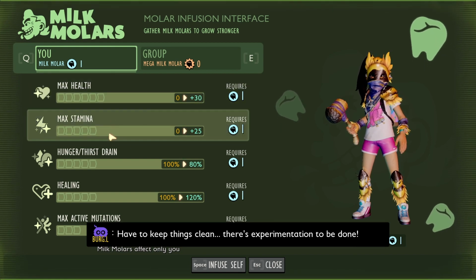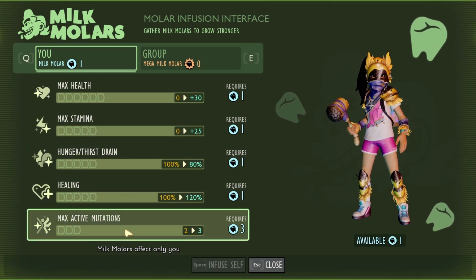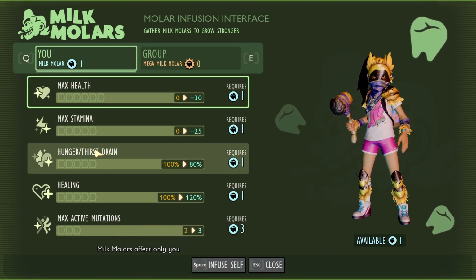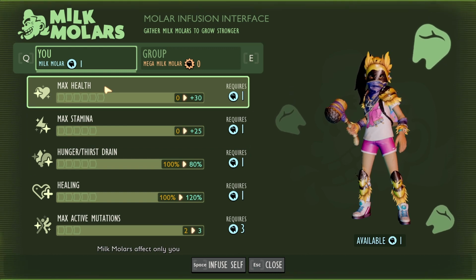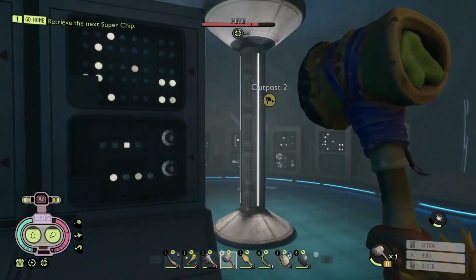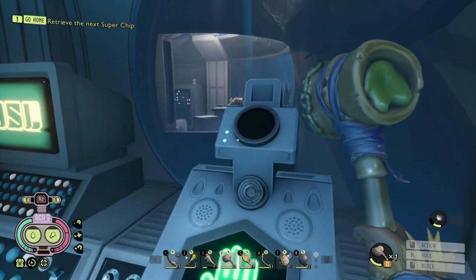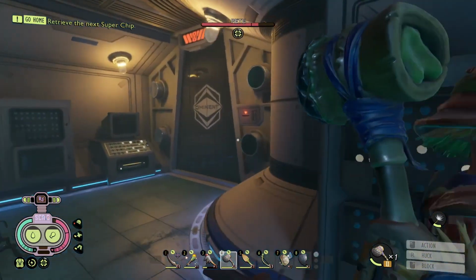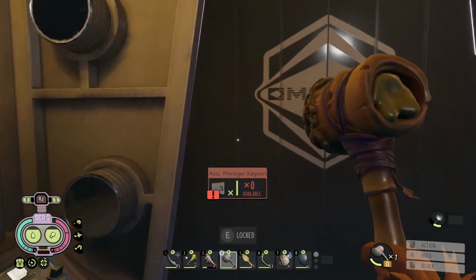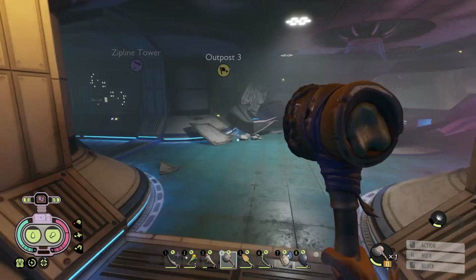See, you can infuse yourself with whatever you want. Either better healing, max mutations, schnoz stamina again, health, or hunger, thirst drain. I'm gonna do that. Whoa, you just did max health, max stamina, hunger, thirst drain, healing, max active mutations. Oh, I need three for that. Group. Oh, mega milk molar. I wonder if that's the gold ones. I think it is. I'm gonna go for some more stamina. Did you? I went for more health. I always run out of stamina. It's annoying. Yeah.